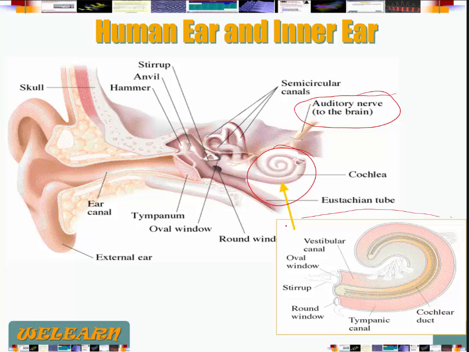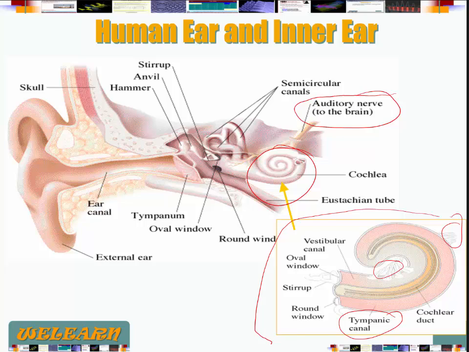Here we have an enlarged picture of the cochlea and the connection to the nerve. Okay, you have various connections here. Notice that the cochlea is going to have a round window in one end and an oval window in the other end. So the sound is going to come in from here. We'll talk more in another slide about this. So we have essentially two channels. That's called the tympanic canal.